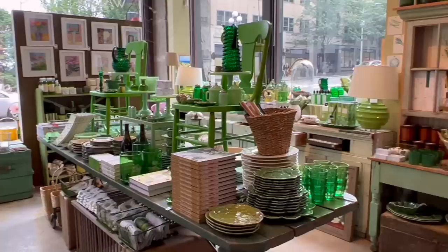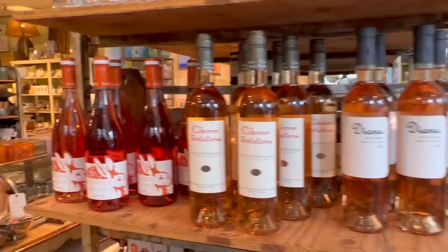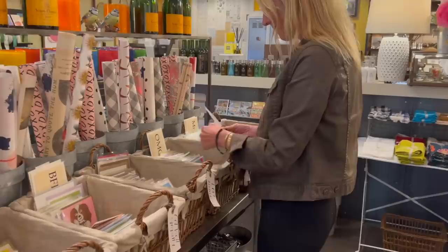We have a little bit of everything at Watson Kennedy, which I think makes it so much fun and visual for customers. I've always done the color blocking thing really since day one. I just think it really helps because there's so much to look at. So the coloring by grouping really helps people focus on a certain thing. And I choose, there's not one item in the store that I don't personally choose. And I think that adds kind of a cohesiveness to everything.